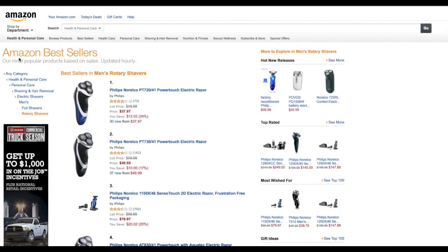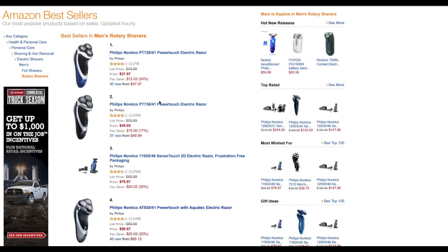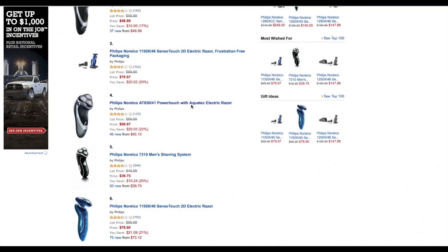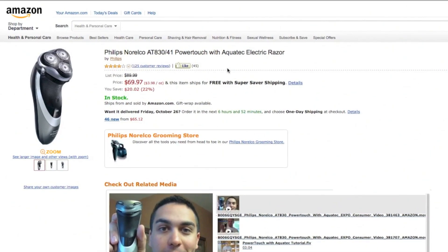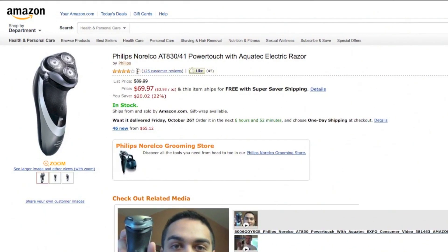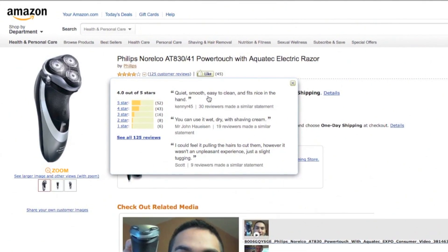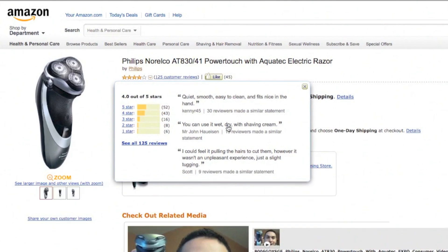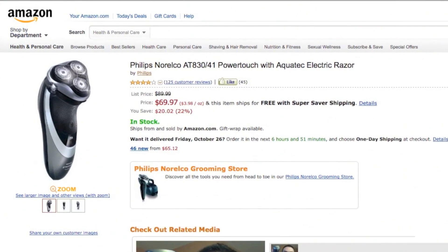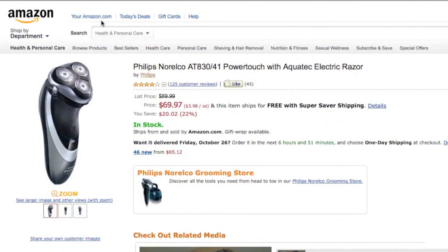Here's an example of what happens a lot. You're searching for a rotary shaver and you don't want to spend more than $100. You've heard wet shaves are better than dry shaves, so you check out Amazon's bestsellers. The first one's a bit too cheap, so you scroll down, you find one you can use wet, and it's on sale. It retails for $89.99 but it's on sale for $69.97, so it's right around your budget. You check to see there's 125 reviews with an average of 4 out of 5 stars — they say it's quiet, smooth, easy to clean, fits nice in the hand, and you can use it wet, dry, or with shaving cream. So you're in a rush, the holidays are coming up, and you decide to buy it.